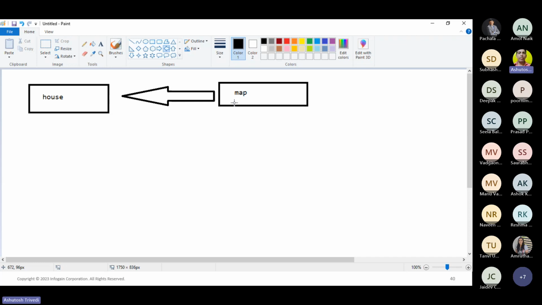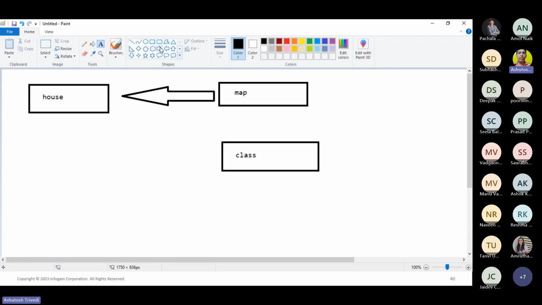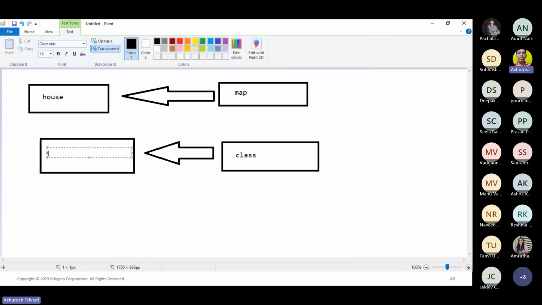So what is a map, guys? A map is a logical model for building a house. Similarly, if you talk about a class in Java, a class is a logical model, or we can call it a blueprint, or a logical structure. A class is similar to the map, which contains the structure and plan for building objects. So the physical form is the object and the logical entity is the class. A class is a logical entity which defines the logical structure for building an object. Which type of object needs to be constructed?